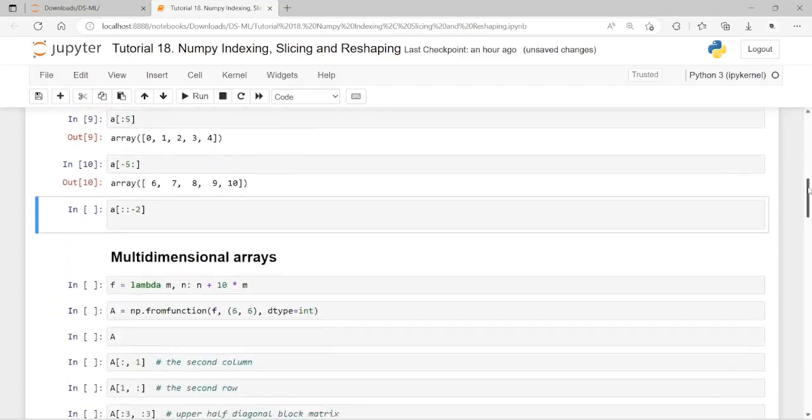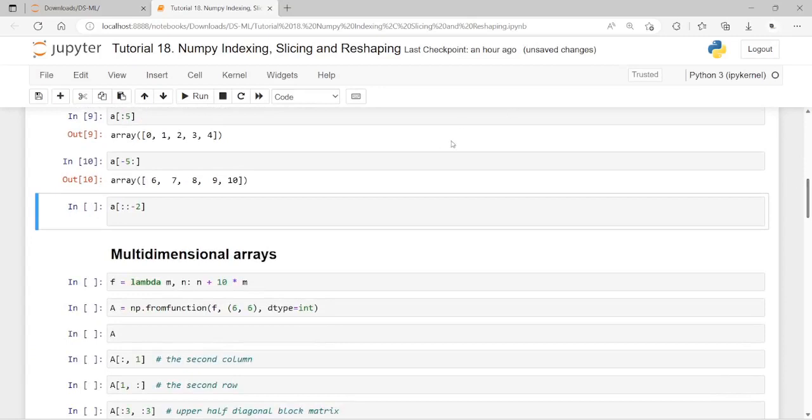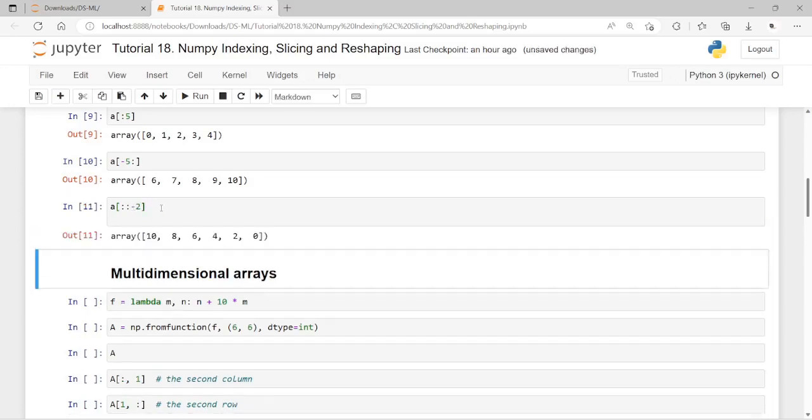Okay, next one coming here, dear friends, the reversing order. Here I'm going to give you an example of reversing order, and kindly have a note that reversing order is also specified in the manner of -2. -2 gives every second value. So from the complete list, from the starting till the ending, we are going to have every second value. And when making it reversed, it is giving us only every second element.